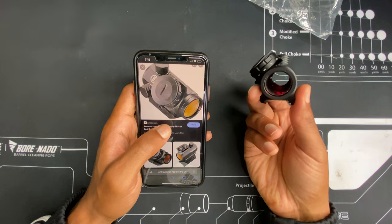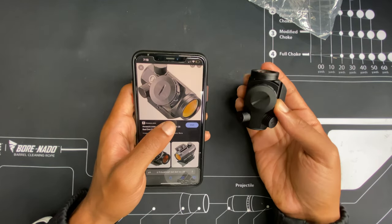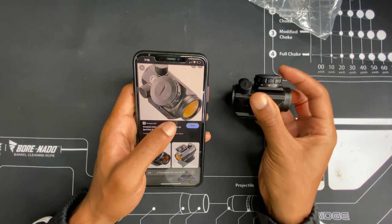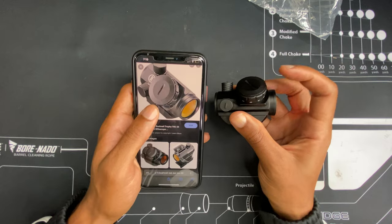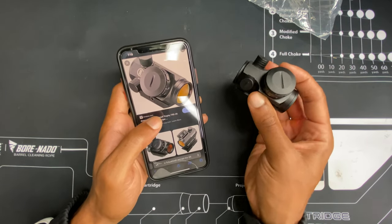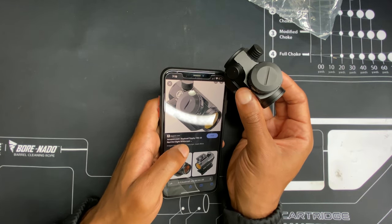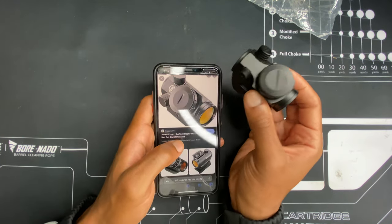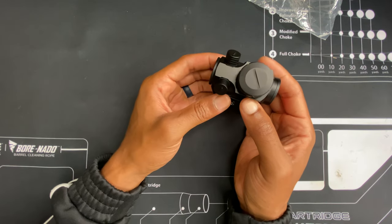You've got that coated front lens there, just like on the Bushnell. As you can see, the red dot brightness adjuster is exactly the same, where the battery is installed is the same, as well as the elevation and windage placement. Look at the side-by-side comparison, it's exactly the same. So here you go, you basically got a Bushnell for half the cost.